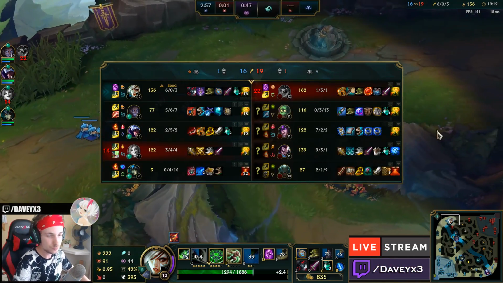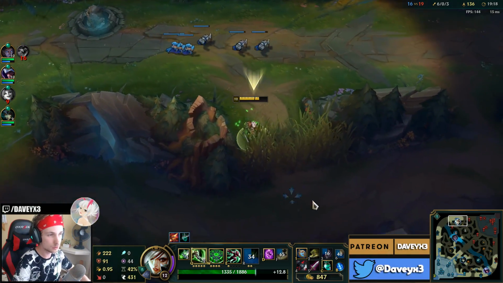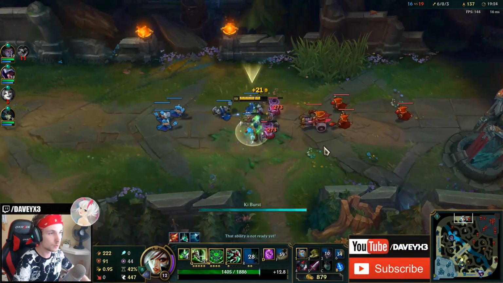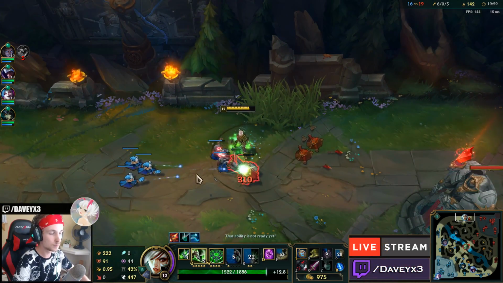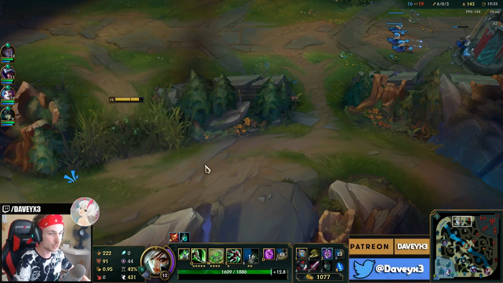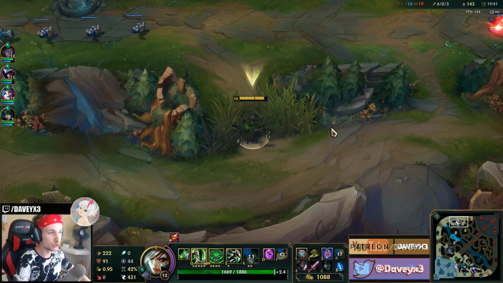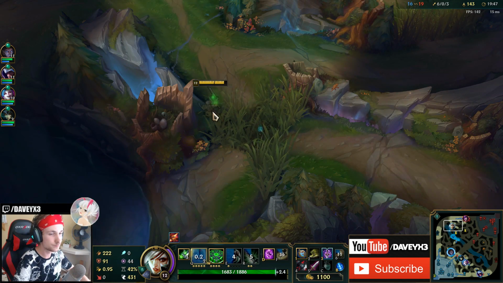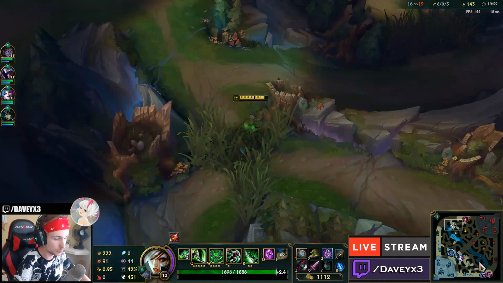Good. I don't have any wards though. Gotta be careful just a little bit here. I have to force people top lane for my team. Okay, we can stay. I wanna go bottom. I feel like I have to go bottom, but my team's already bottom. Baron is spawning sooner, so that means I have to be there, but that's kind of the problem right here.